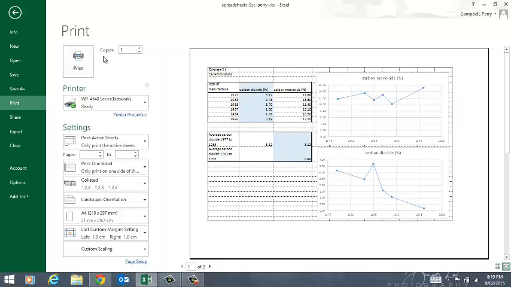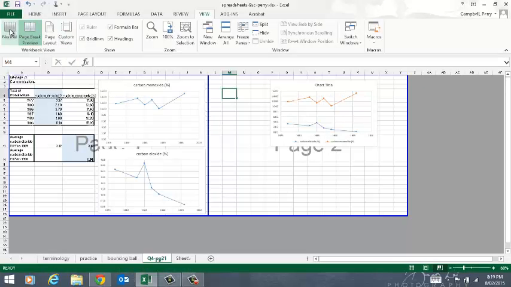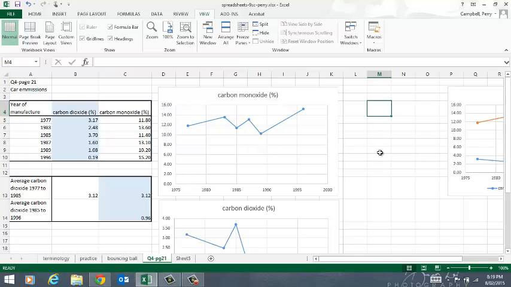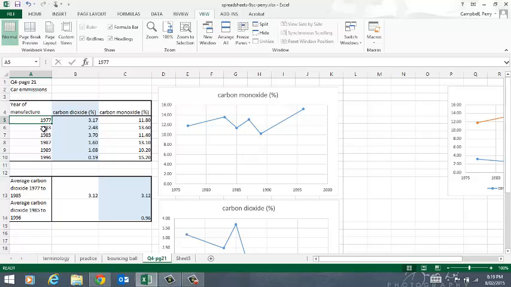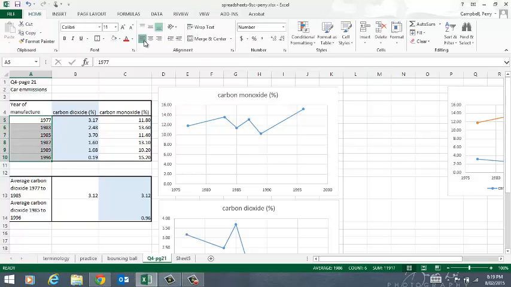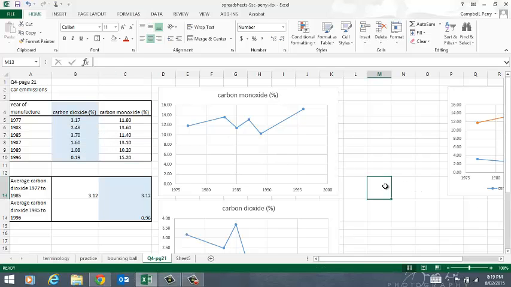Okay, we've been into print preview or page view, and we're going to print the spreadsheet, and we print it out on 2 pages. So that's really about it. You go back to normal view, you just click on Normal view, and of course, the other thing I've got to do was, I think this was aligned left. So we need to again use that tool to align it to the left in that spreadsheet, and I think this data was aligned center. So that's just all formatting, and just something to be wary of.